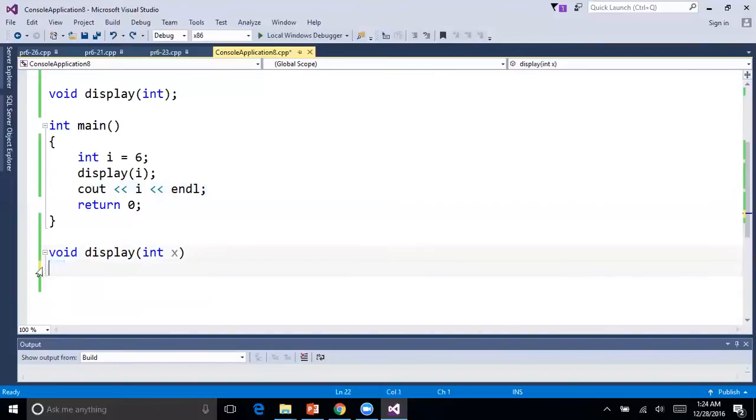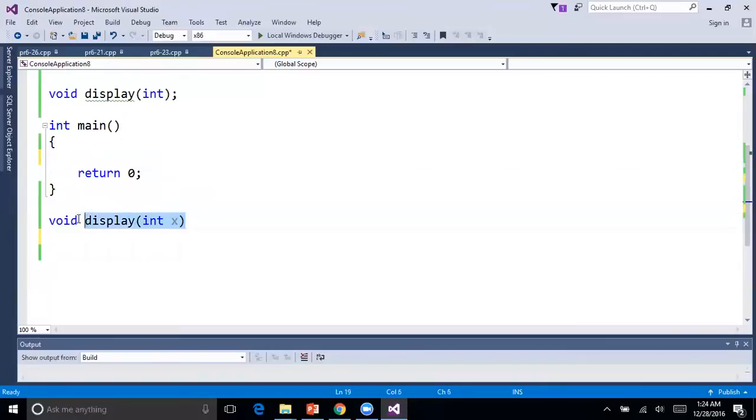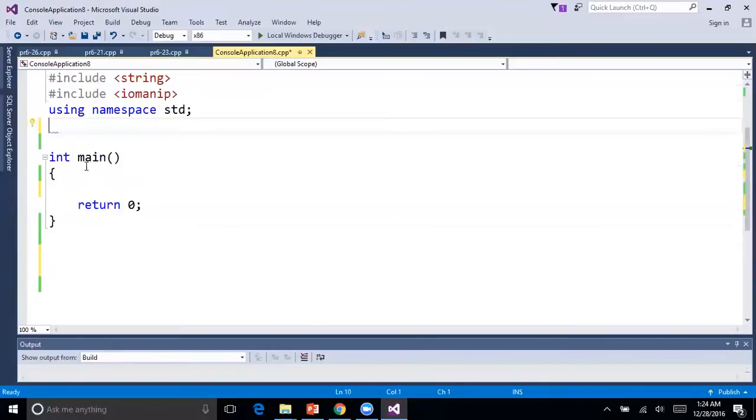Now, what I would like to do is have a way to really do something with my function. So I'm going to erase all these guys over here. I'd like to have a way that it doesn't just display something. I'd like to have something like a return statement in order to do this. So I'm going to create a different type of function, which is going to be a return statement.